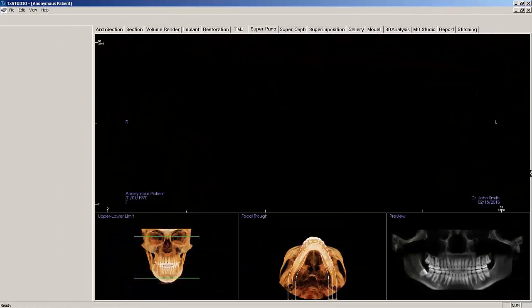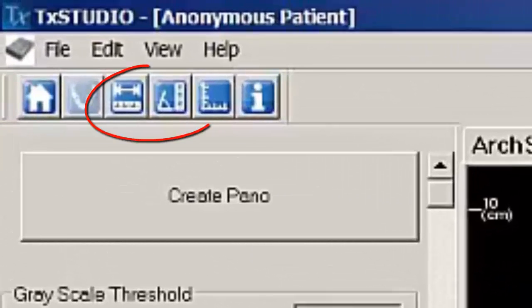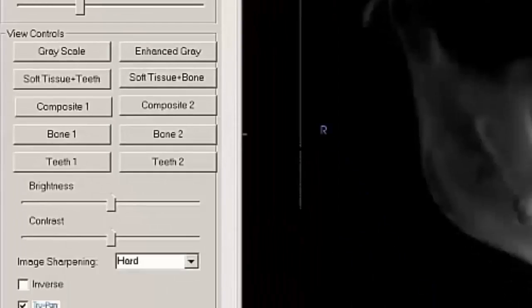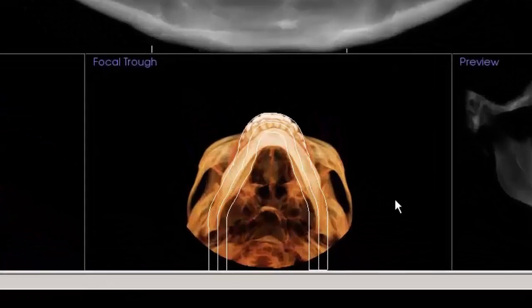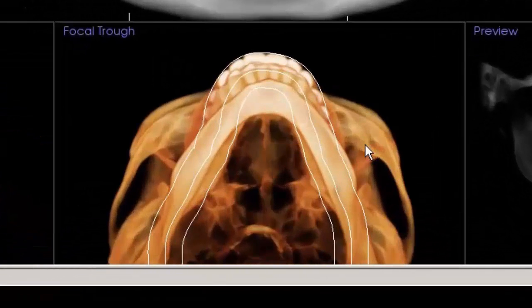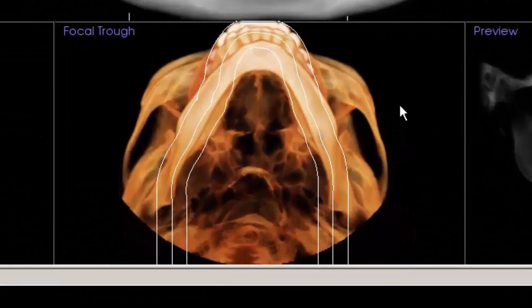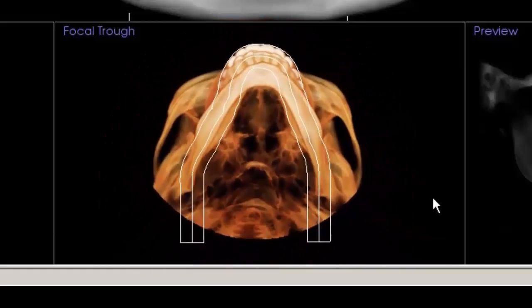This tab gives you the ability to construct and view an enhanced version of a panoramic radiograph, take measurements, and utilize several image enhancement features. It also has the ability to render a pano into a volumetric 3D image that can be manipulated for greater visual advantages. Following are the steps to manually create a pano. First, adjust the axial view size and location in the bottom middle window for better viewing.